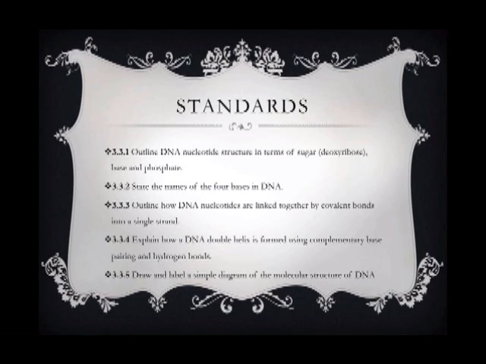2. State the names of the 4 bases in DNA. 3. Outline how DNA nucleotides are linked together by covalent bonds into a single strand. 4. Explain how a DNA double helix is formed using complementary base pairing and hydrogen bonds. 5. Draw and label a simple diagram of the molecular structure of DNA.